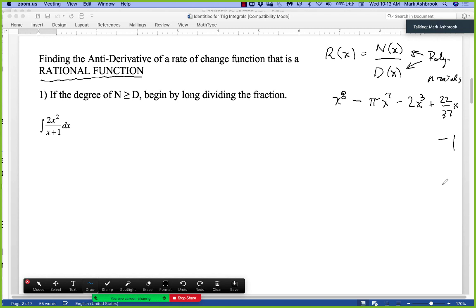Okay, here's an example of a polynomial. All your powers of x are whole numbers. Your coefficients of those terms can be any real number. So we have one of these divided by another. So here, how about this? Is this an example of a rational function, that rate function? Yep, definitely, right? So 2x squared is a polynomial, x plus 1 is a polynomial, real simple ones.